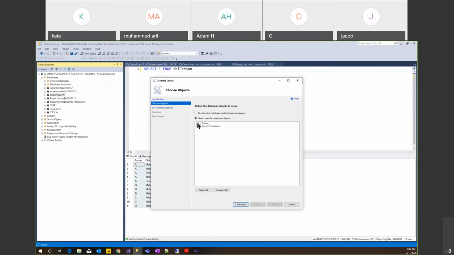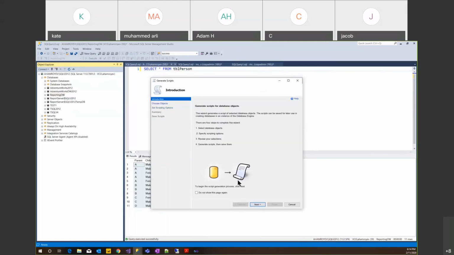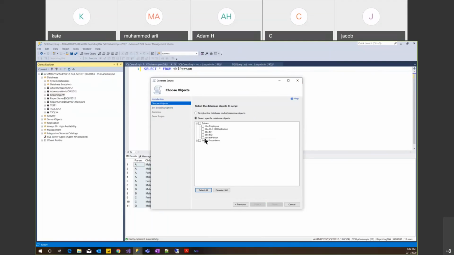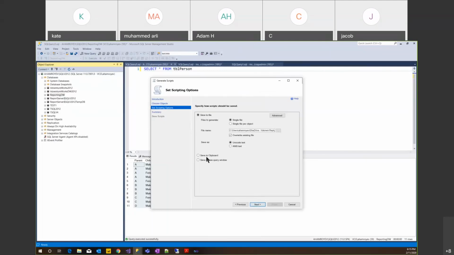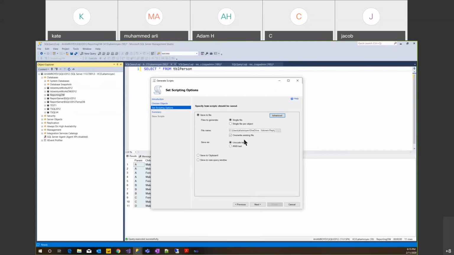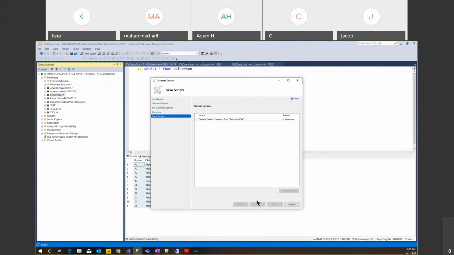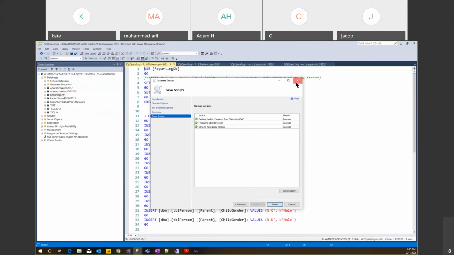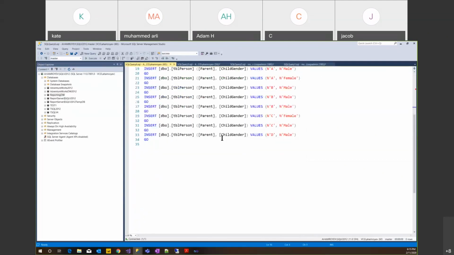Okay. So select tables, and I want only, which database did I choose? Person. Okay.